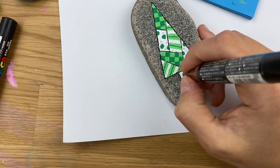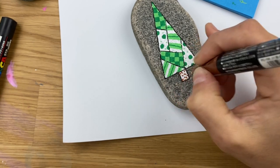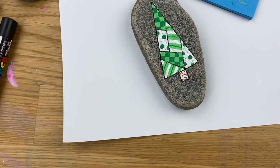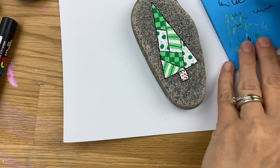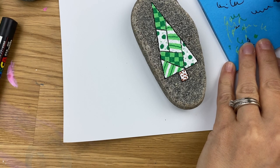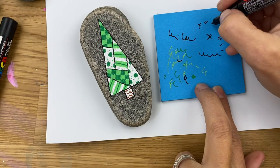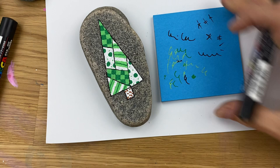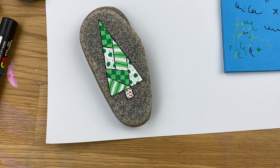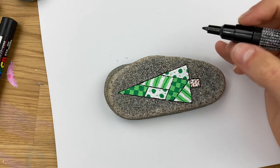Down here on the trunk, I'm just going to do a little hash pattern — it almost looks like a confetti style fabric. Make sure it's going over the edges as well. It's okay if you go over that black edge just a little bit when filling these in, because we are going to reline this entire thing now, and then add little hash marks that create the stitches. You can do that a few ways: little X's on some of the seams, two lines right next to each other along the seam, or even just single ones here and there. I'm going to go ahead and do the main lines that already exist on here first, then start adding the hashes.